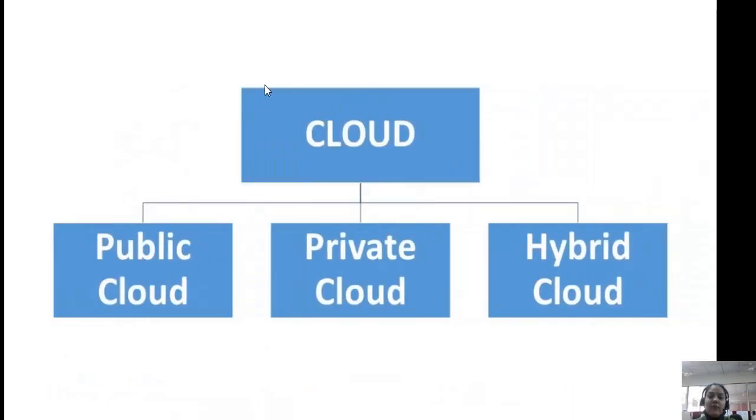As I said in my previous session also, we have different types of cloud. In our last session, we covered four different types of cloud: public, private, hybrid, and community. In general, dear students, we use three different types of clouds which are very famous, that is public, private, and hybrid. These are the very general types of clouds that we use in day to day life.